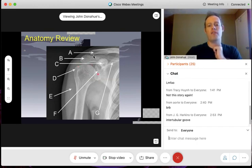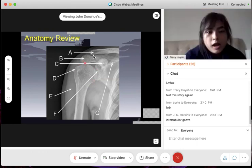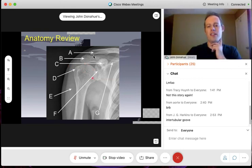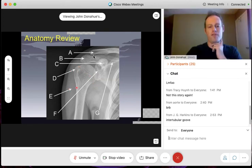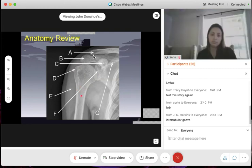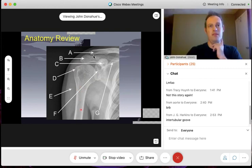Okay, so the rounded portion of the humerus here, what's that called? The head, yes. So this line going across underneath the head is? Anatomical neck. And this arrow should be a little bit further over, but what area of the humerus is this? Surgical neck. What about the long portion of the humerus? Shaft.